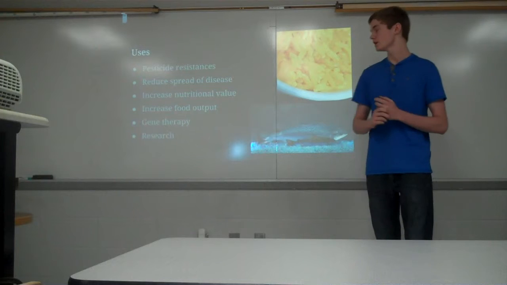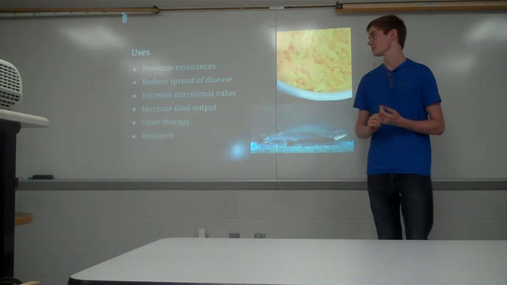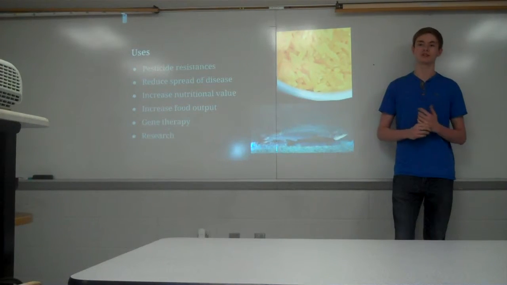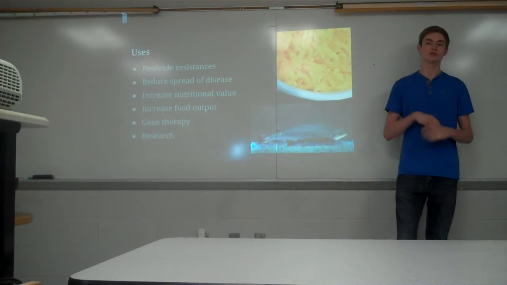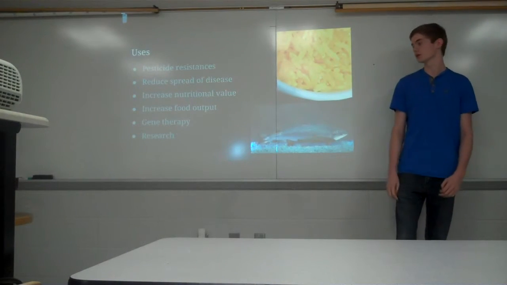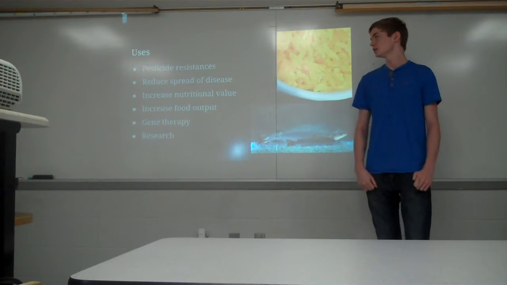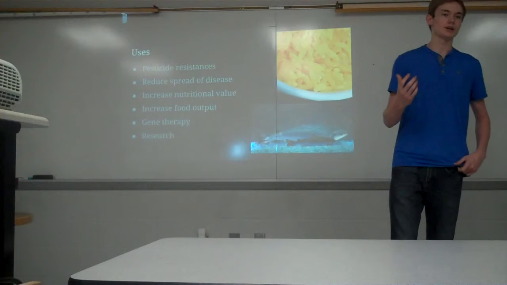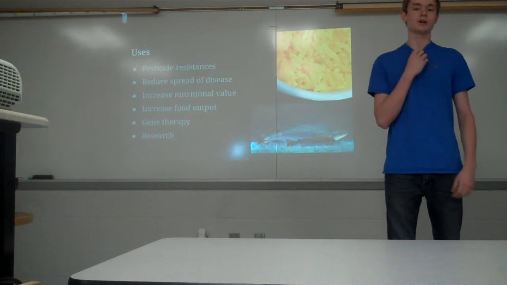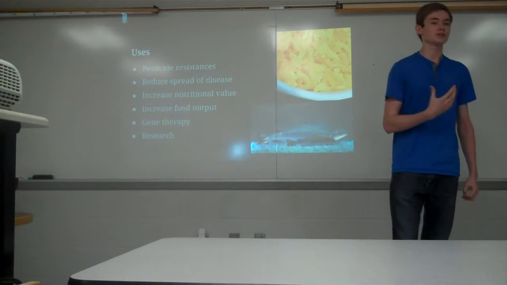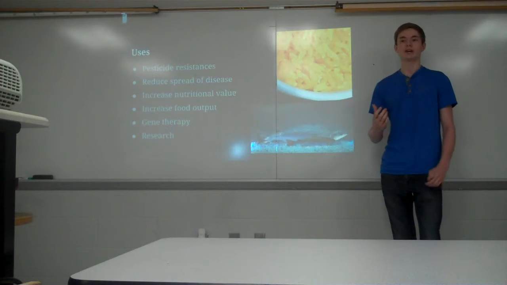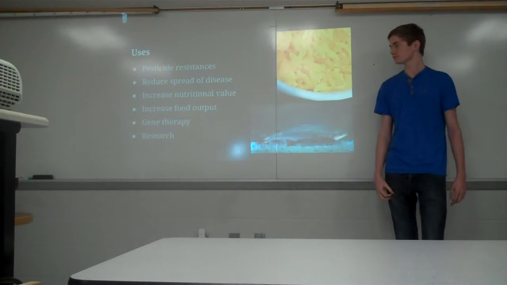And some uses of this, the most common use is pesticide resistance for things like crops. So you can spray pesticides on your fields to kill weeds and other insects. It can be used to reduce the spread of disease. So right now with the Zika virus, they are trying to genetically modify the mosquito that spreads it to be infertile, so it can't actually reproduce.